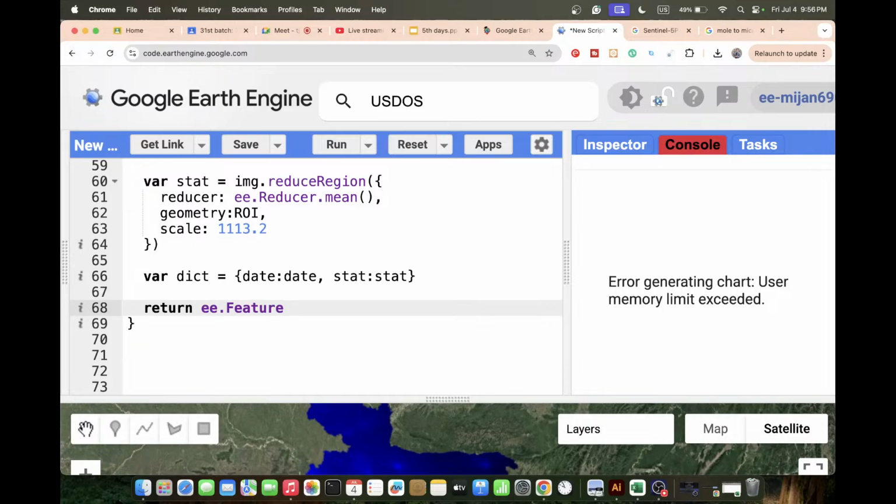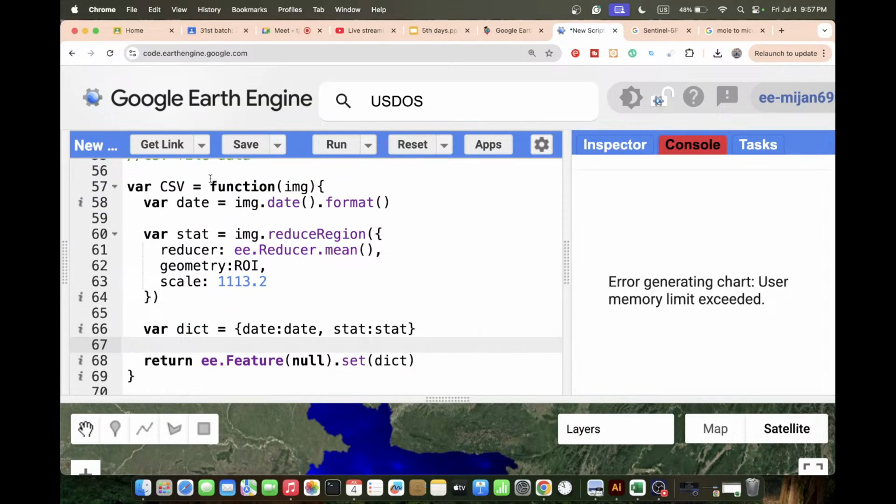CSV is considered as a feature, and this feature has no geometry, so put null, and then set with this variable. Just copy the variable and paste here. Basically ee.Feature is one kind of vector data type, but this time there is no geometric information, so that's why I put null and then set with this dictionary. So this is the function.